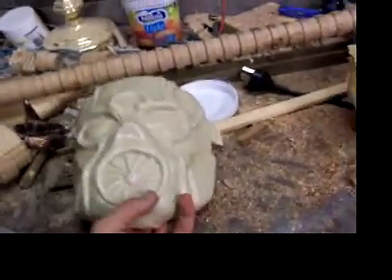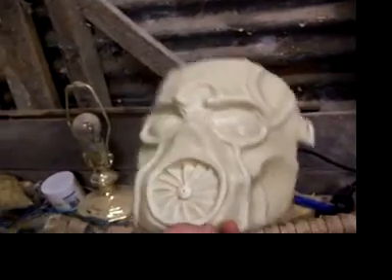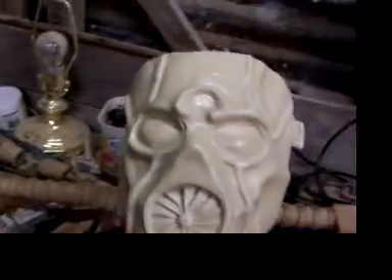Over here, I was just playing around and I thought, why don't I just make a Borderlands mask? You guys might think that's good, you guys might think that's shit, but I don't care — I think it looks pretty cool. I'll put it on just so you guys can see it. That was sculpted in clay over the top of a replica of my face. That mannequin that was sitting there was the one I did it over the top of, so it's perfectly sized for me.